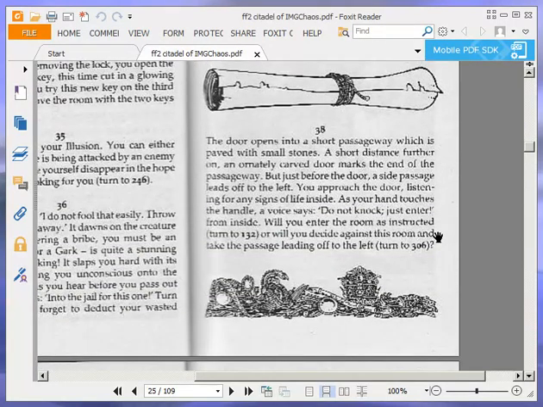The door opens into a short passageway which is paved with small stones. A short distance further on, an ornately carved door marks the end of the passageway, but just before the door, a side passage leads off to the left. You approach the door, listening for any signs of life inside. As your hand touches the handle, a voice says, "Do not knock, just enter." From inside. Will you enter the room as instructed, turn to 132, or will you decide against this room and take the passage leading off to the left, turn to 306?